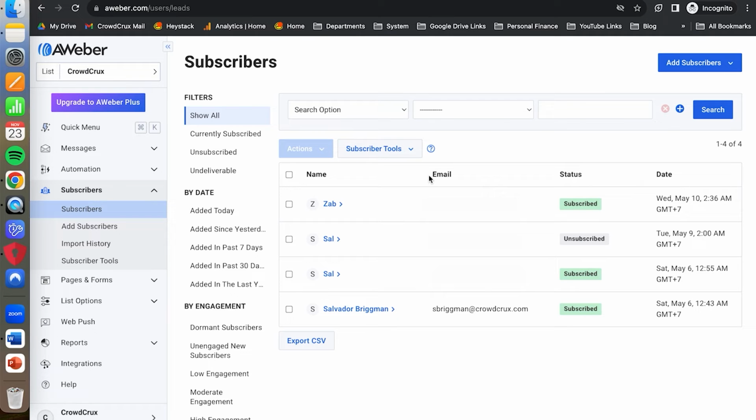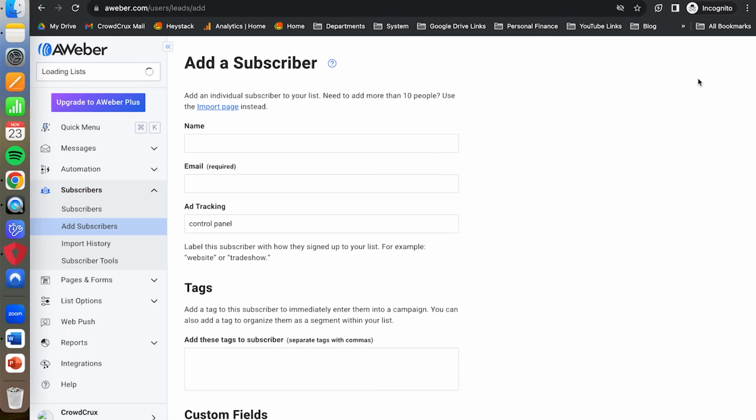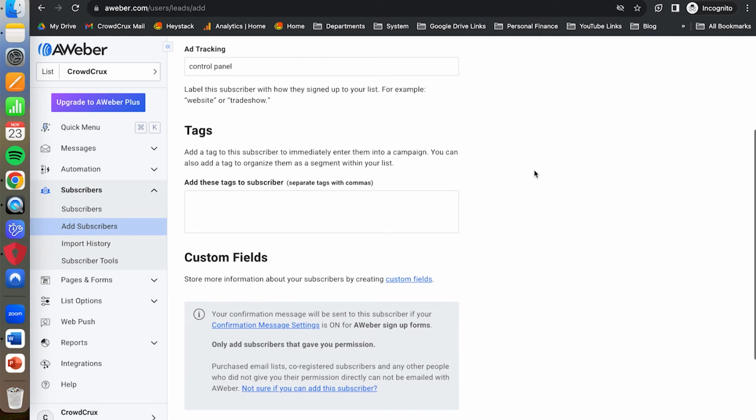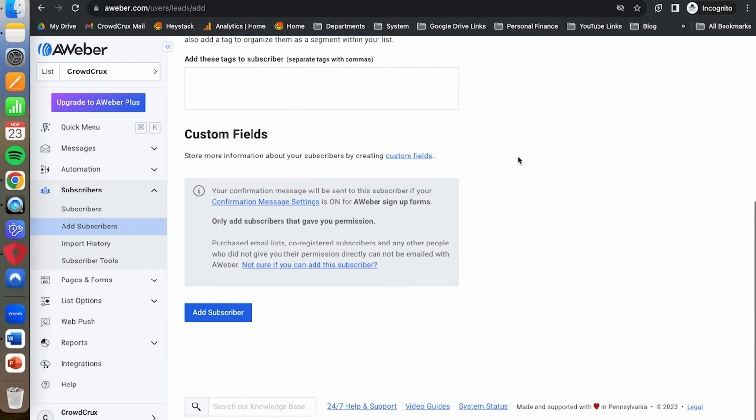From this dashboard, you can also manually add or import subscribers. So you could add a subscriber here. That way, if you have someone who you met at a trade show or an event or something like that, and you maybe wrote down or got some business cards, you could get the intern, or you could do it yourself, right? You could add them to this specific tool using the add subscribers functionality here, enter their name, email, right? Any kind of tags you want them to have and any custom fields.